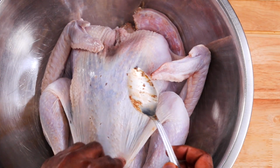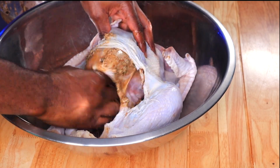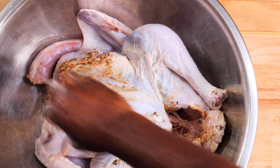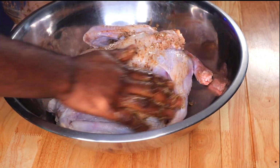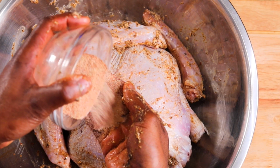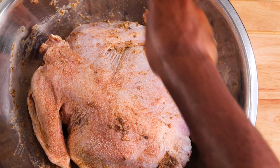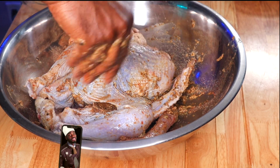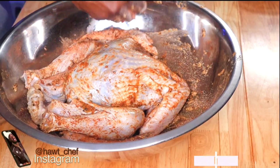Cover that up tightly. With the remainder of that jerk butter, we're going to go in the carcass of the turkey to ensure that it's properly seasoned, and then on the entire turkey. Once that's done, we're going to go in with our dry rub, sprinkle that all over the turkey, both on the back, the chest, and also underneath the wing, and we're just going to rub that in beautifully to distribute those flavors.